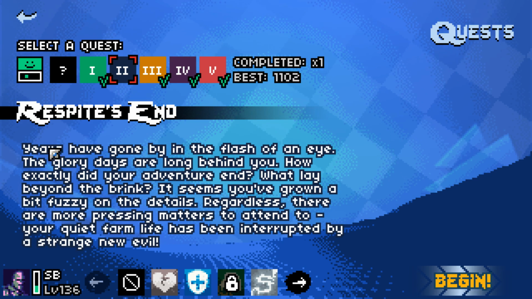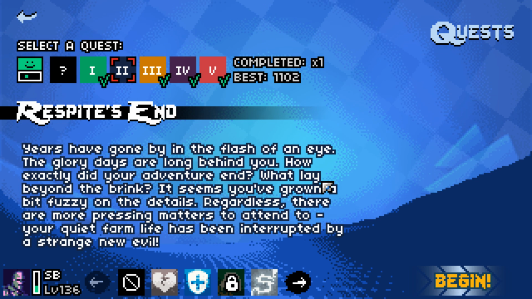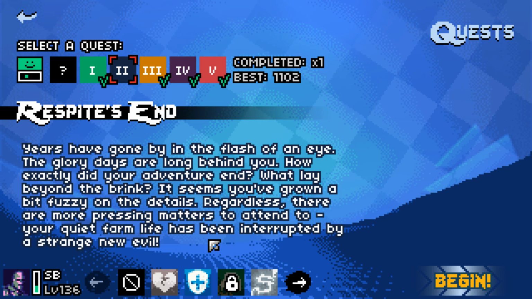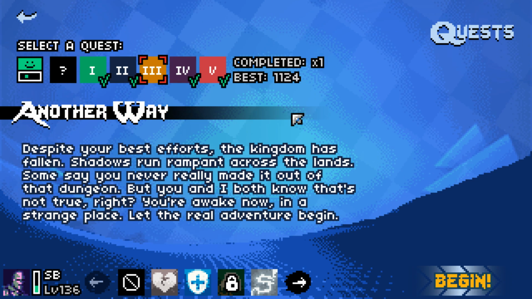And then you start the second quest, and you're like, years have gone by in the flash of an eye, the glory days are long behind you, like... What exactly is going on in here? How exactly did your adventure end? Do I have amnesia now? Or what on earth is going on here? Your quiet farm life has been interrupted by a strange new evil, and it kind of seems like it's just doing a fantasy roguelite kind of story, right?